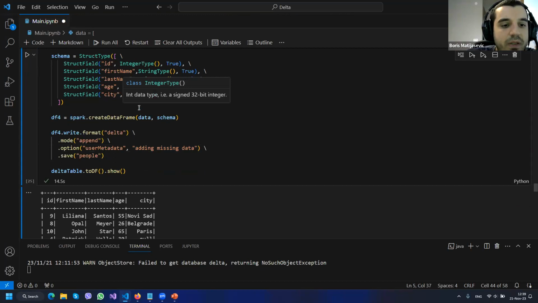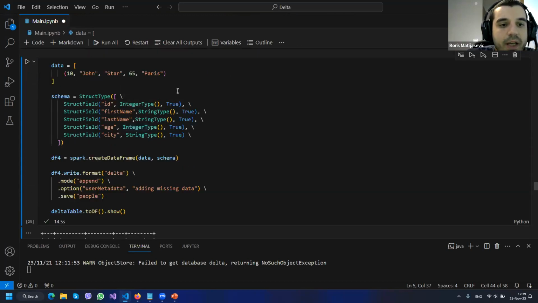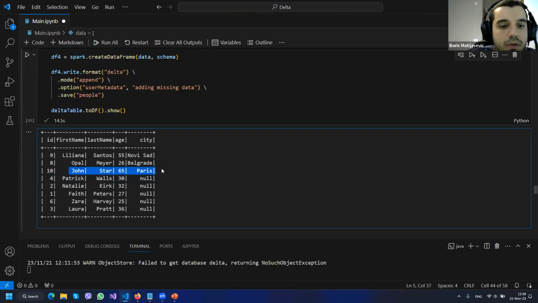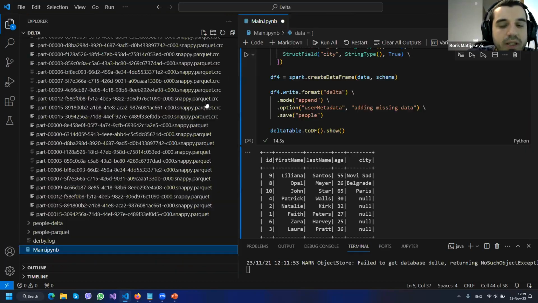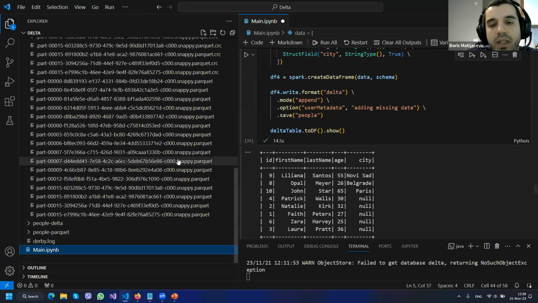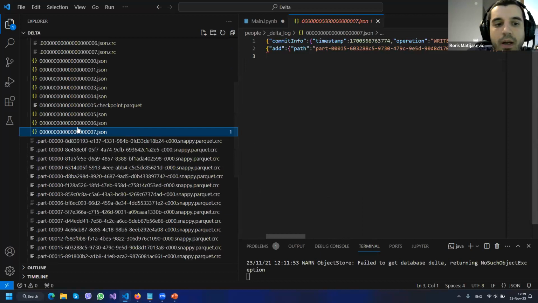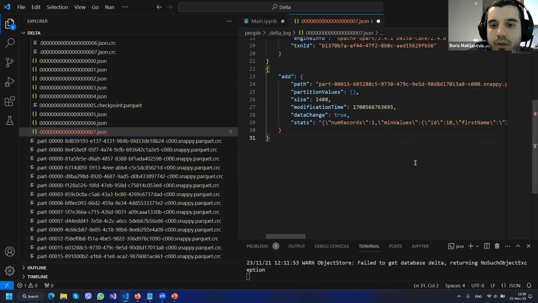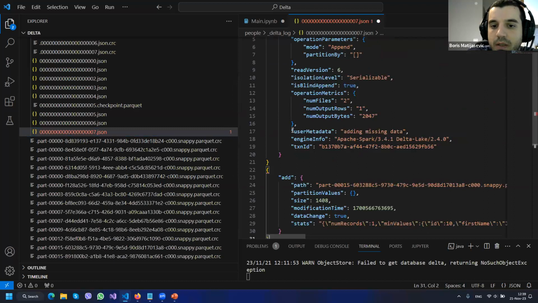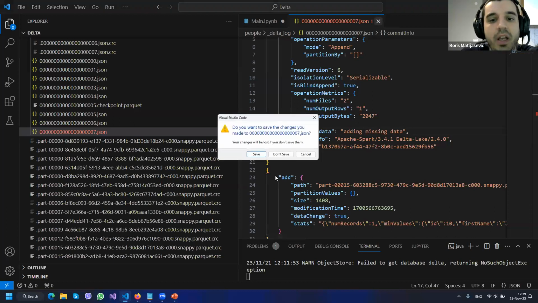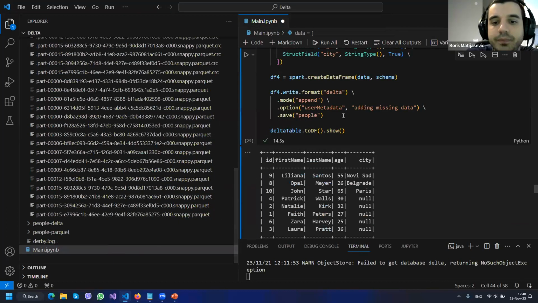So let's see this one as well. We've appended the person with ID 10. We've appended John. John is here. And to check this commit info, we can either print the current version of the table, or we can quickly go to the newest commit in our transaction log and see it. So you see now here we have user metadata and we have info here. I just said, I don't know why I said human readable. This can be human readable. It doesn't have to be. You can write anything here and it can be read by any reader in our system if we want.